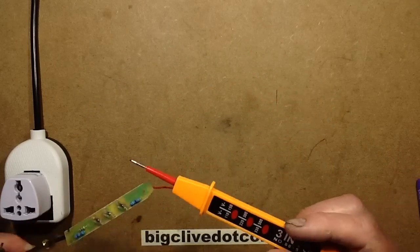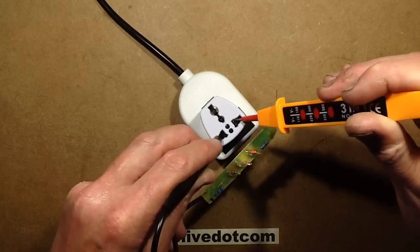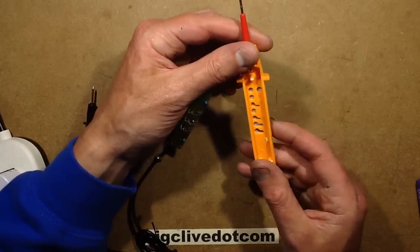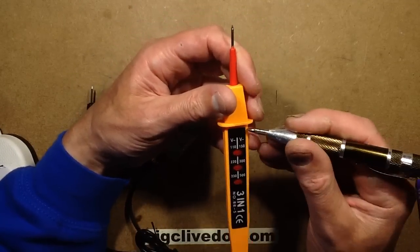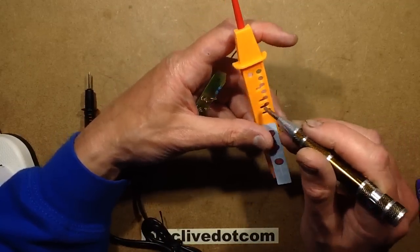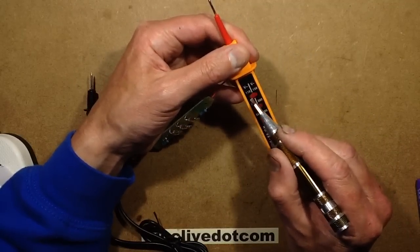If I stick this into this death adapter here just to defeat the safety shutter of the plug, you'll see that two of those little neons are lit, and even under the camera lights they're quite bright. They would be very bright if it wasn't for the fact that the label on the front - let's peel the label off and show you what's underneath - reveals little tiny channels under these large areas, most of which are just filled in with plastic because of poor moulding.